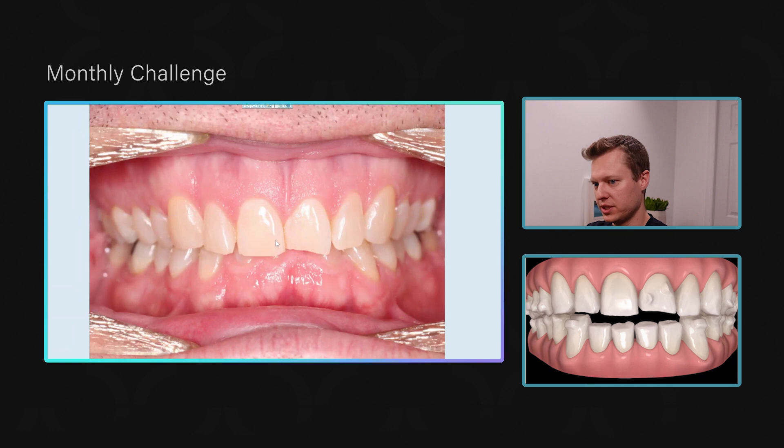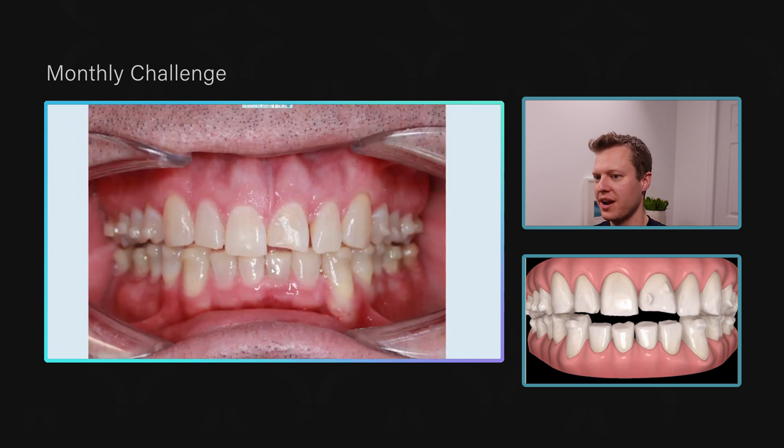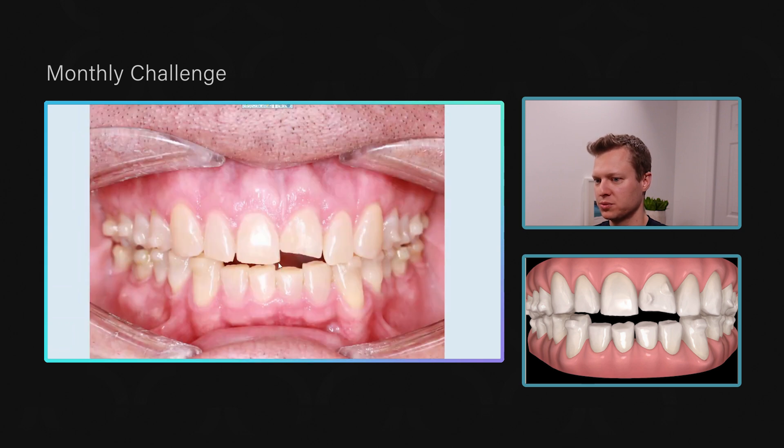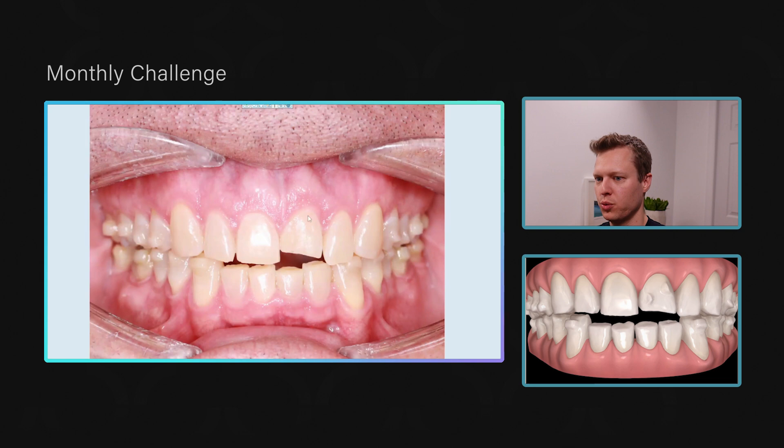The restorative dentist is involved in the equation at this point. If you think you're going to over-intrude, patients can always stop — they don't need to wear all of the aligners. Here's a trip down memory lane: 100% deep bite at the start, then look at that change just from the first batch. Insane intrusion. After the second batch we still need to work on gingival margins and intrude the centrals more.